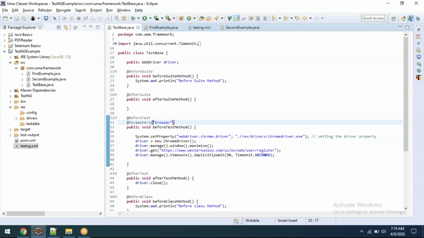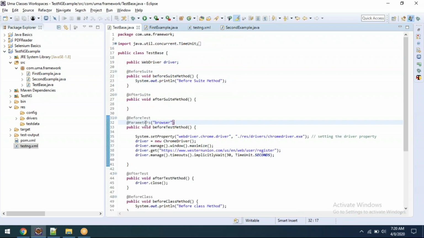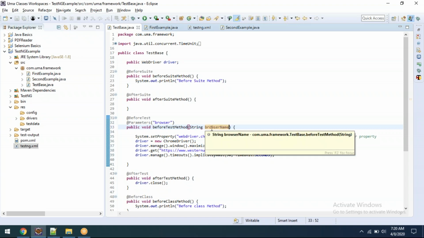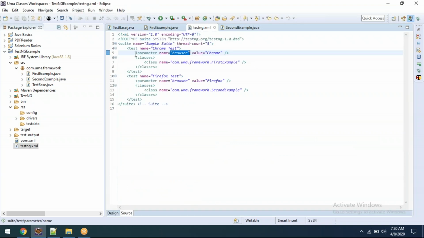If we have more than one, then we can go ahead and give the set method, open braces and close braces, then a comma. But if it is a single one, we don't need to do that. Now, for example, if you pass the name as browser, whatever the value is there, Chrome, that value automatically comes, and we pass it as one string argument, string browser name. Even browser also can be put, but if I put browser, you will get confused, so I'm not putting that.